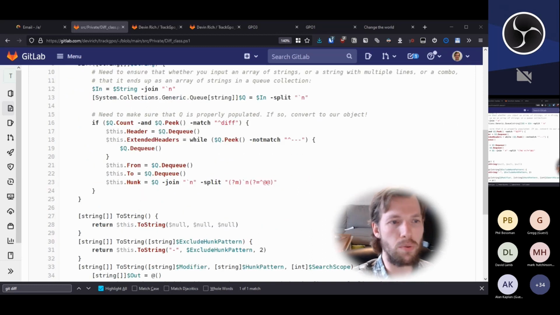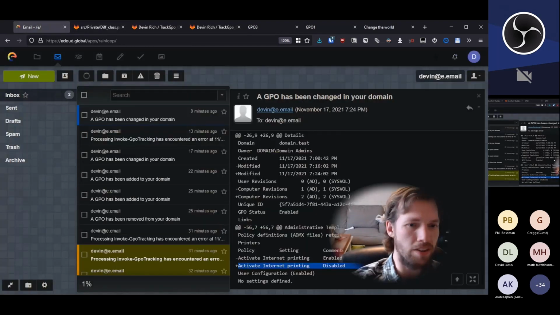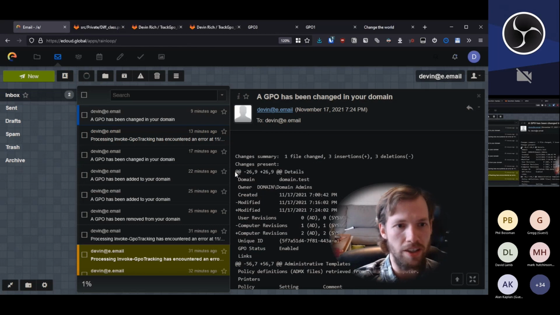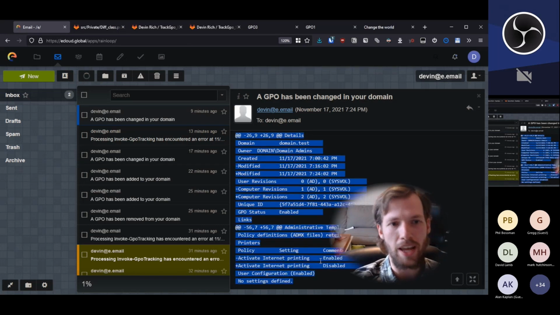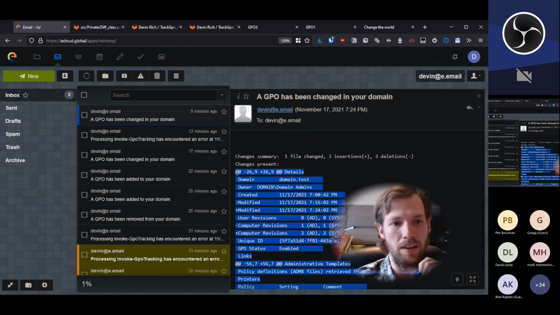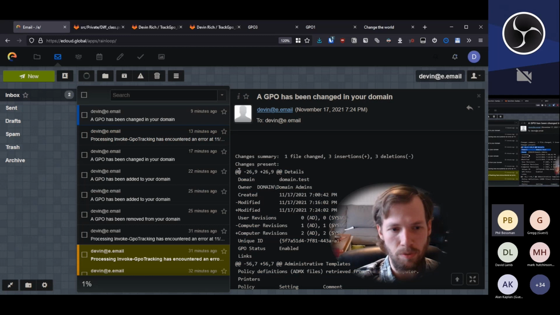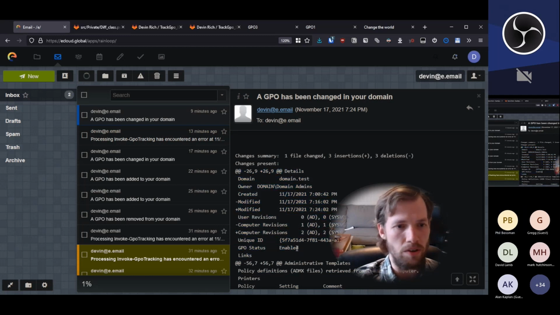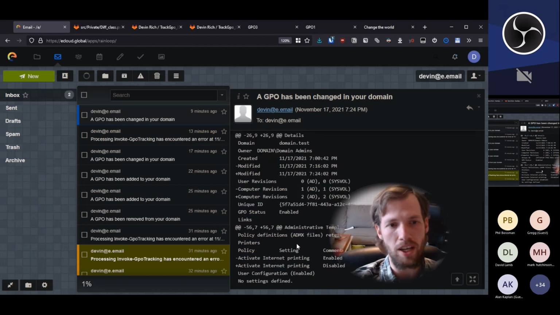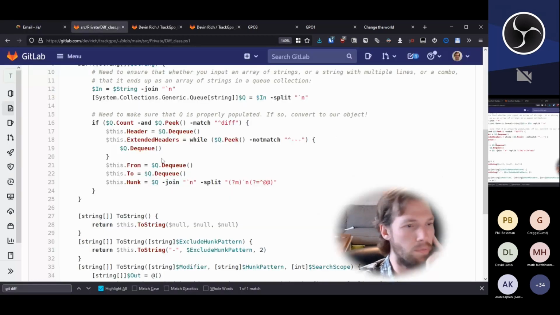So I'm going to first be looking for the header stuff and pulling that out until I get to the first part. I think that it's easiest to visualize it here. I just take the whole diff here, and that's what goes into that generic collections queue item. And then I remove all the headers, so you don't even see those on the final output here. But then on this hunk, it's got its information about it and then all of its details. So I just create all those hunks and I put them in with that diff class so that I can manipulate it a little bit easier.